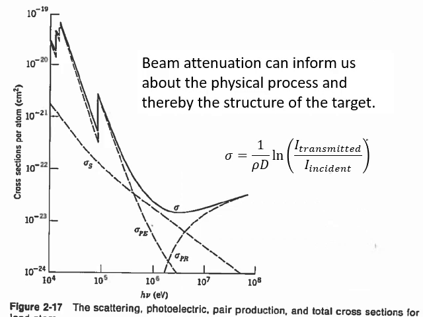So here's an example of the measurement of the cross-section for, I've got to think, scattering, photoelectric, pair production, total cross-sections for lead. It's gamma rays incident on lead, right? So we go from low energy photons to high energy photons. At low energy, we have photoelectric excitation of electrons in states in the lead, right? So my photons coming in can cause excitations from state to state.